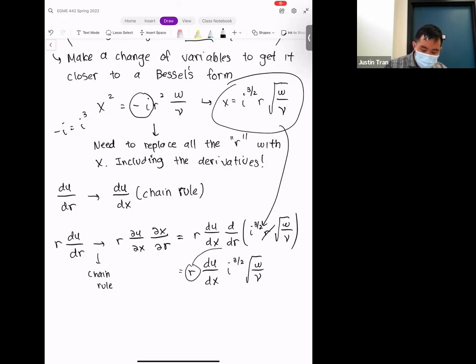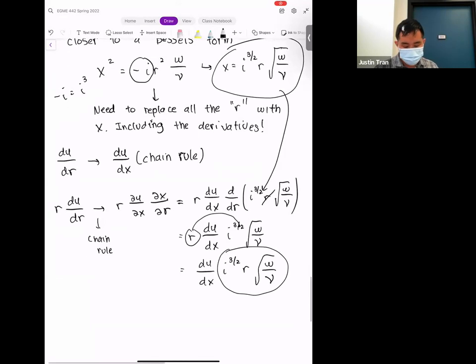If I move this r over into this expression, this is equal to du dx times i to the 3/2 times r square root of omega over nu. This entire quantity, we've seen it before, because it's exactly x.